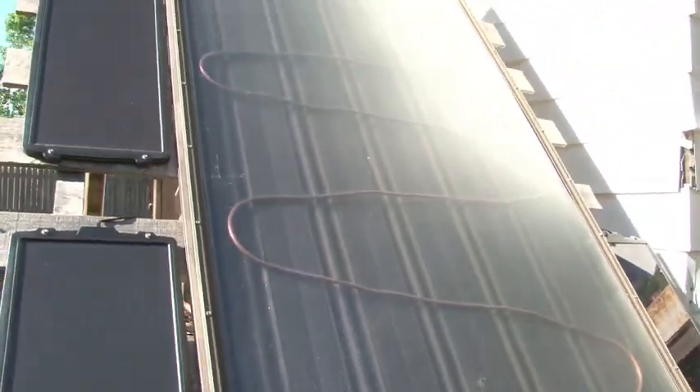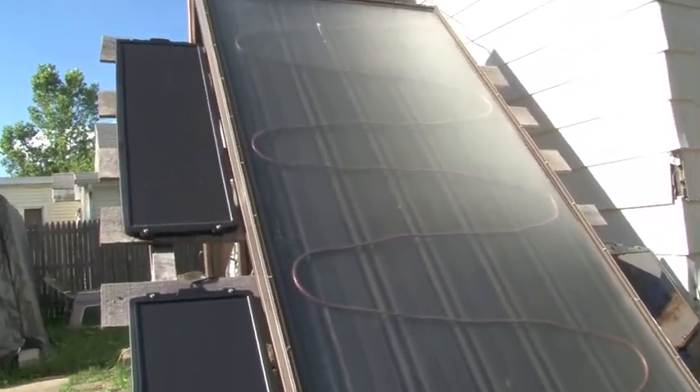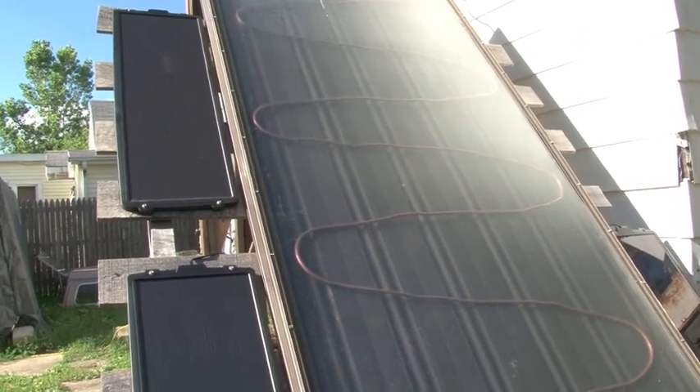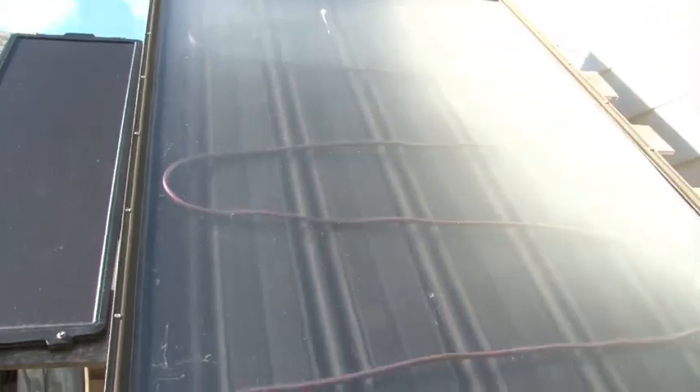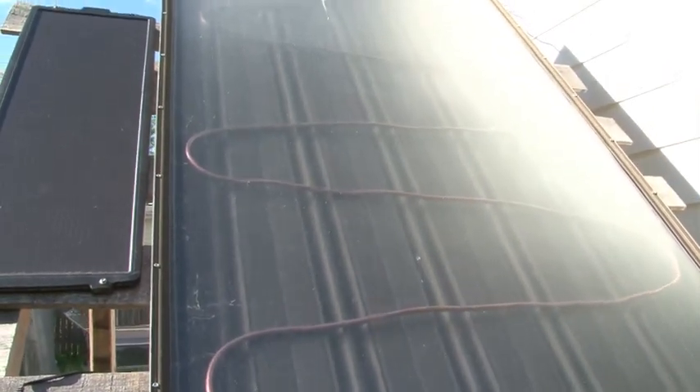I tried to heat the water through coils in this solar heating panel — it's glass, an air space, and then black steel. There's a chamber in here that heats up to about 170 degrees. I thought it might heat up the water real well in these coils but there aren't enough coils, or maybe they're too thick — it just won't heat up enough. I would have needed to run several — like a dozen or more — small pipes running up and down.